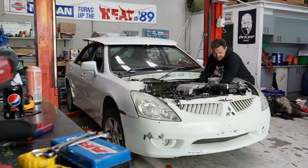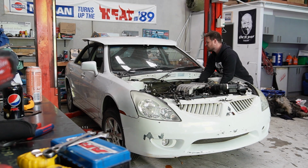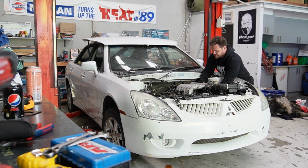Now all I've got to do is all the alternator wiring and radiator plumbing, heaters, interior, tunnel. Jeez, there's so much left to do.